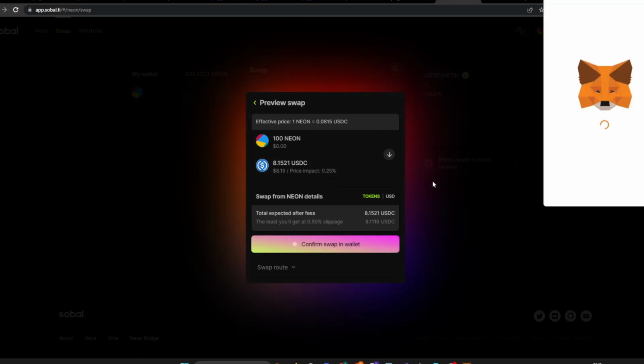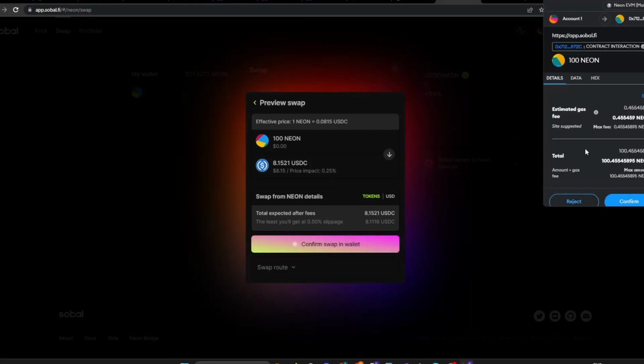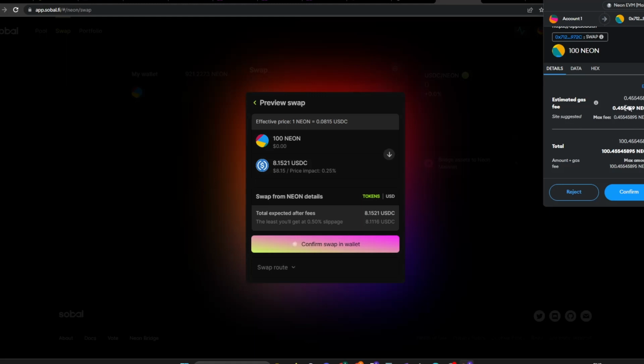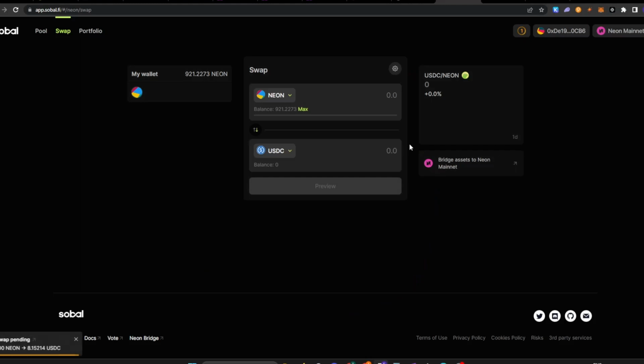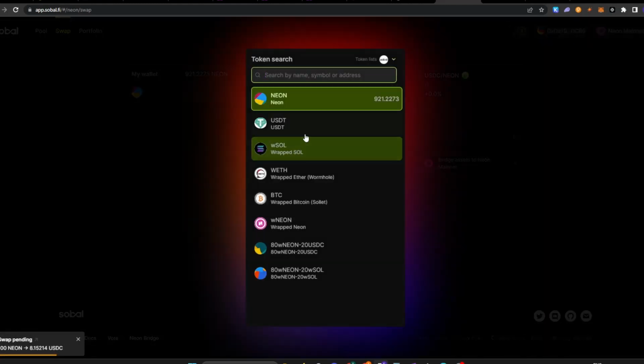Let's confirm the swap. And the fee is half a Neon, so 35 cents. A little bit more than Solana, but a ton less than EVM competitors. So that's super nice. That's exactly what you want.